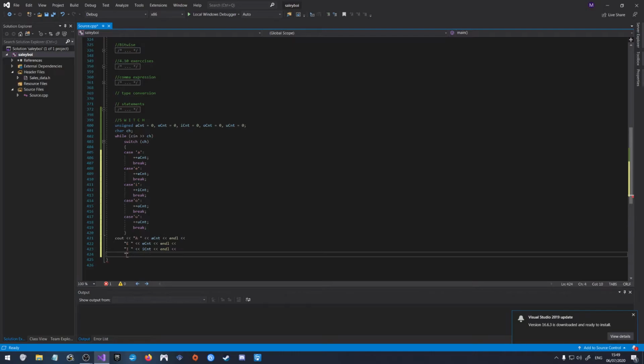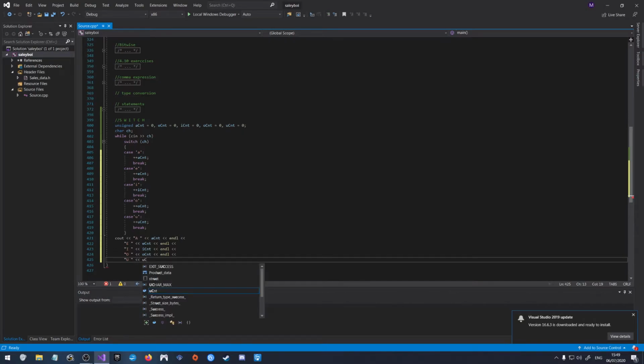O, space, OCNT, and endl. U, string literal, UCNT. I've stopped copying at this point.